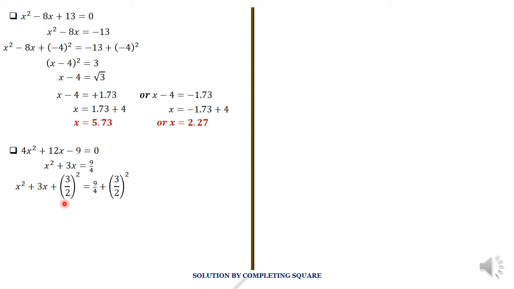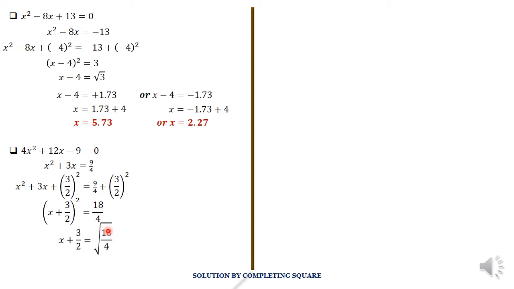At this point, we are going to factorize the expression before the equal sign, because now it's a perfect square. The factorization will be easy. Get the square root of x squared, which is x. Get the sign of the middle term, which is positive. Get the square root of (3 over 2) squared, which is 3 over 2. So there it is, and of course you square everything there. After the equal sign, you simplify that, you're going to get 18 over 4.